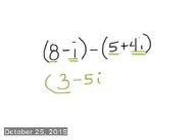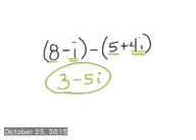The one thing I want to caution you on or be careful about is the fact that it does say a minus or a plus in between there. So do not FOIL those. If there is a symbol in between them, make sure you're adding or subtracting and not multiplying. A lot of times people make that mistake where they multiply rather than add or subtract. So be very careful with that. Make sure you identify if there's a sign in between there.